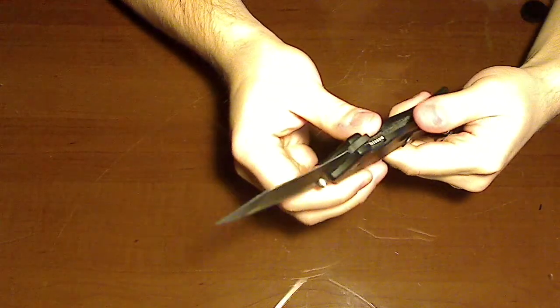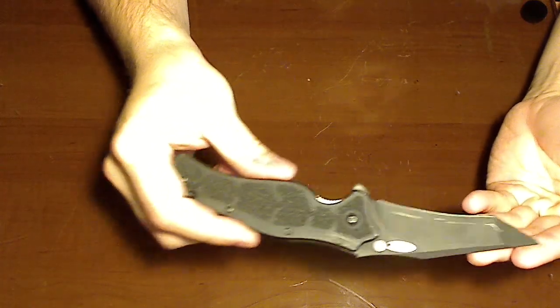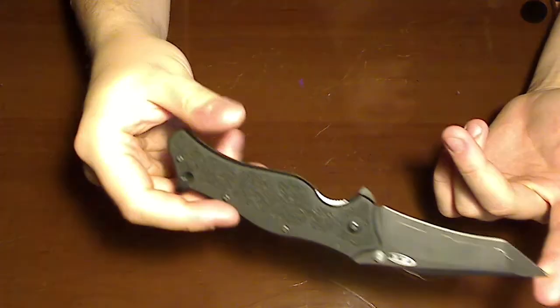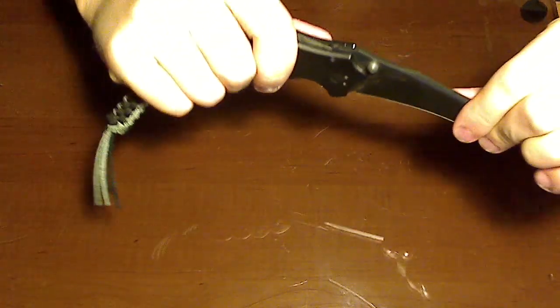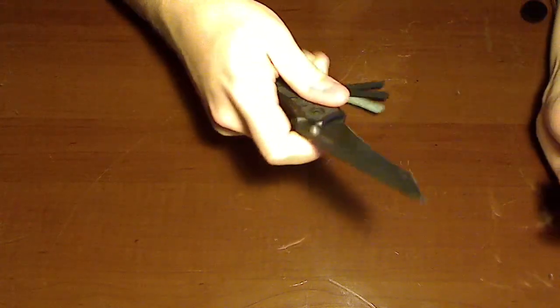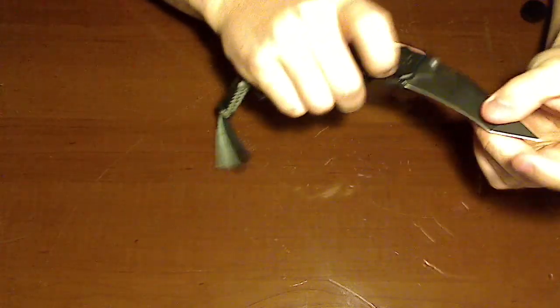But yeah, I'm extremely pleased with the knife. As you can see, I have been using it, obviously, and it's held up that well. There's no movement. It's very, very tight. Very nice knife to have. I've grown quite fond of it.